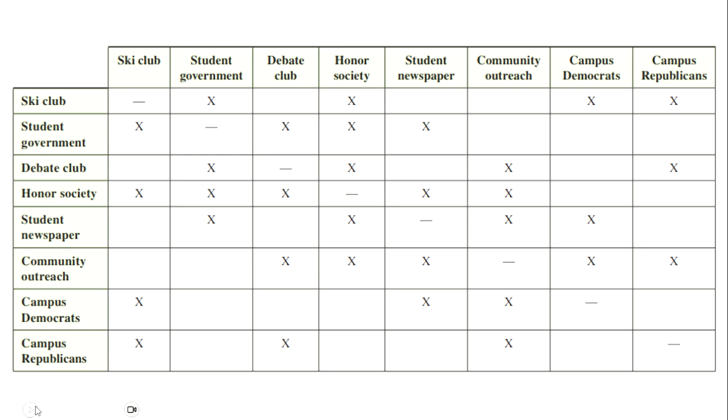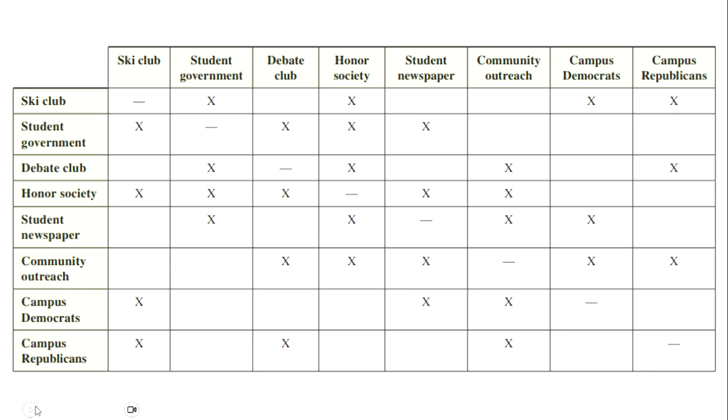Student government shares a common member with Ski Club, Debate Club, honor society, and student newspaper. Debate Club shares with student government, honor society, community outreach, and campus Republicans. For honor society, Ski Club, student government, Debate Club, student newspaper, community outreach, and so on.